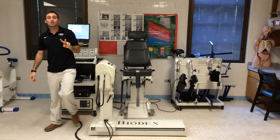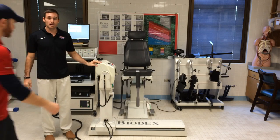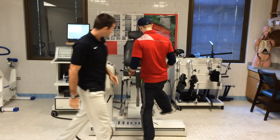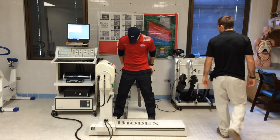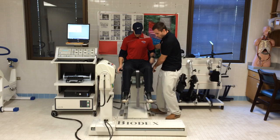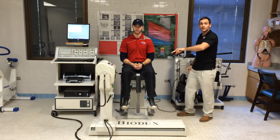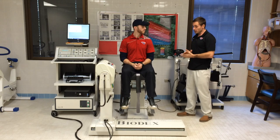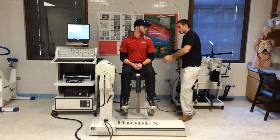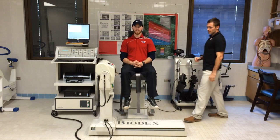Step two is to make sure we get the seat set up for our subject. So Bo, I'm going to have you take a seat right here on the chair. And before I do anything, I'm going to pull him forward a little bit, so that I have the ability to go around the entire chair, because there are things we're going to need to adjust. I want you to pull your hips all the way back in that chair for me, and I want you to just sit flat.